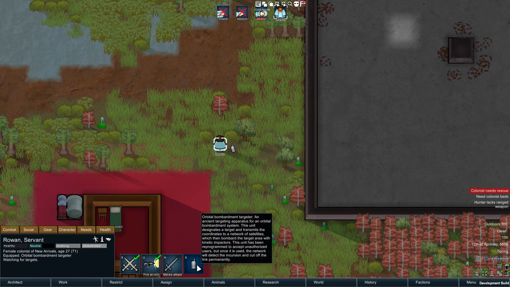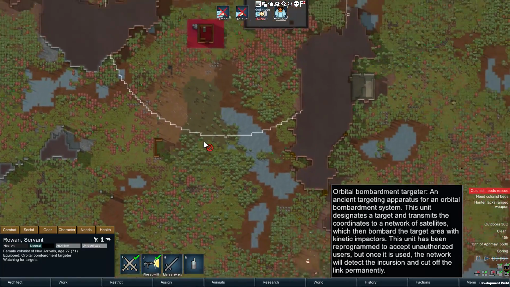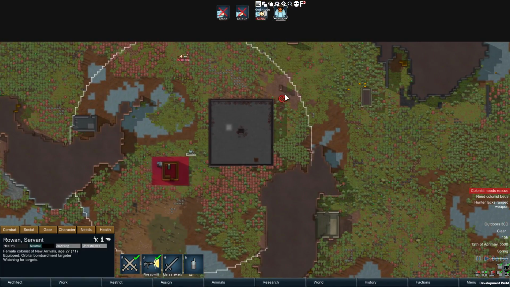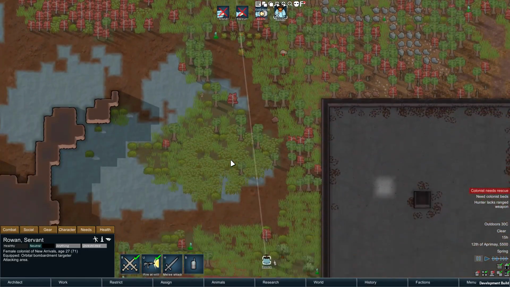And, well, this is the Orbital Bombardment Targeter. This is one of the artifact things that I presume you would find inside those ancient structures that spawn throughout the map, or you could perhaps buy them off exotic goods traders. But you have to have line of sight to use it, and it's a short-ish range, so you can't do it from across the map. But we'll just, well, let's ruin that whole area up there.